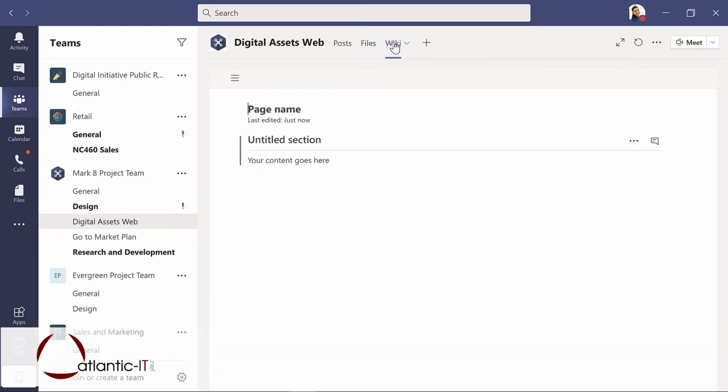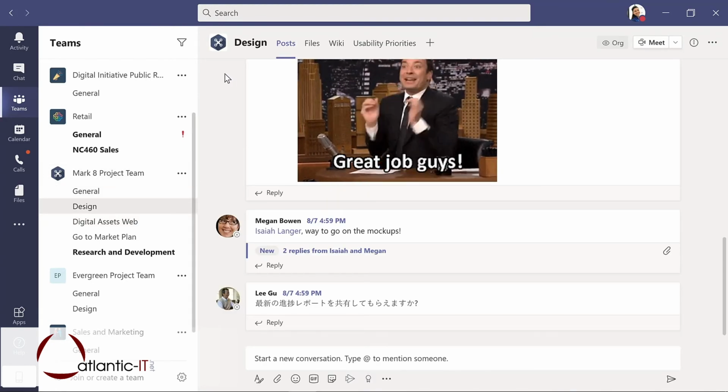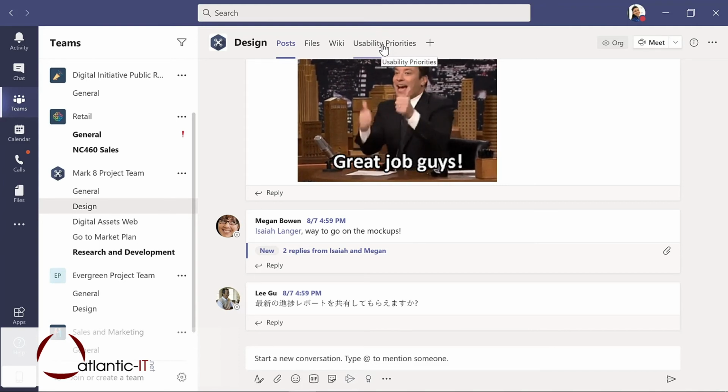This is an optional area where you can draft documents, you could track meeting notes, and collaborate in real time. So tabs aren't just containers for your content, they're really active places where you can get your work done. For this channel, we not only have those default tabs, but there's another tab here which is actually a document.